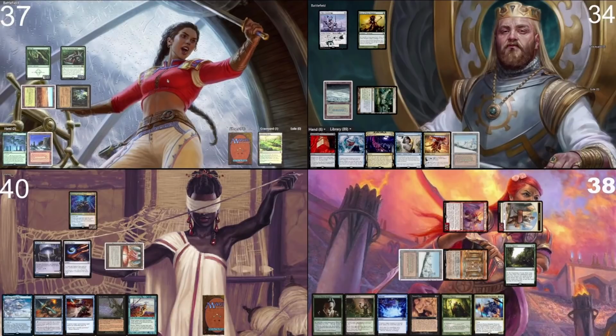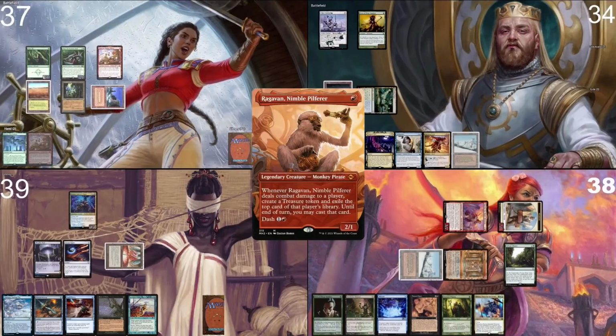I don't think I'm doing too much actually. I'll just pass. Drawing a card for turn. Here's a Plateau, land drop, tap that for red, and cast a Ragavan. And I pass the turn here.